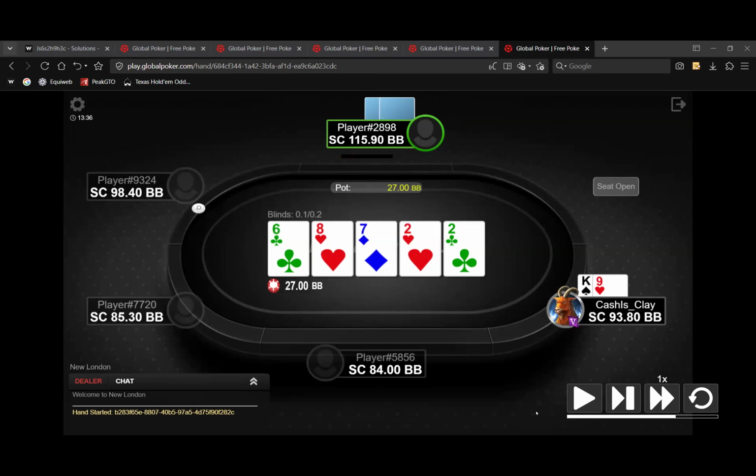Yeah, I'm giving up, I guess. I would very strongly consider giving up here. Yeah, I don't think your fold equity is going to be very good here. One of the things you wanted was for your hand to come in, or you wanted the nuts to change so that his bad eight was more scared, or his measly seven. Nothing's changed. So I would consider giving up here.